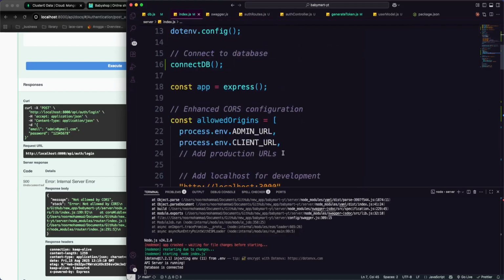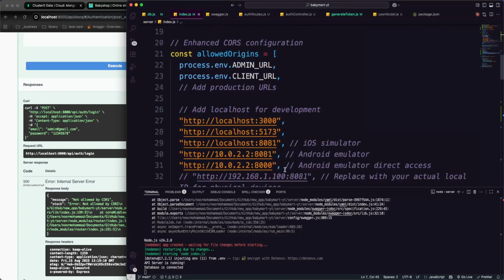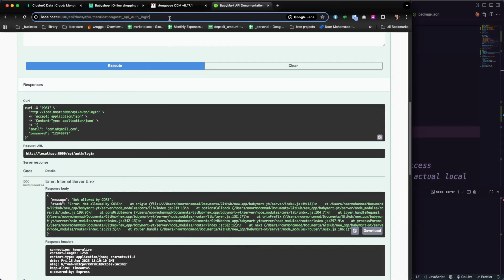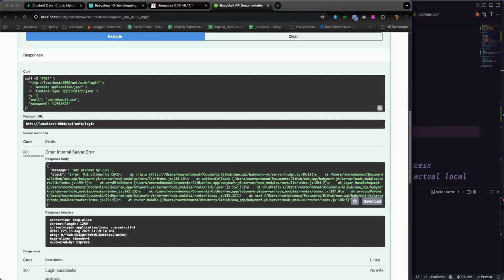So in the index, let's see. Yeah, Android simulator and others. It's supposed to take that action, but I don't know what is actually not helping it to execute. API auth login. Okay, that should not be that way.